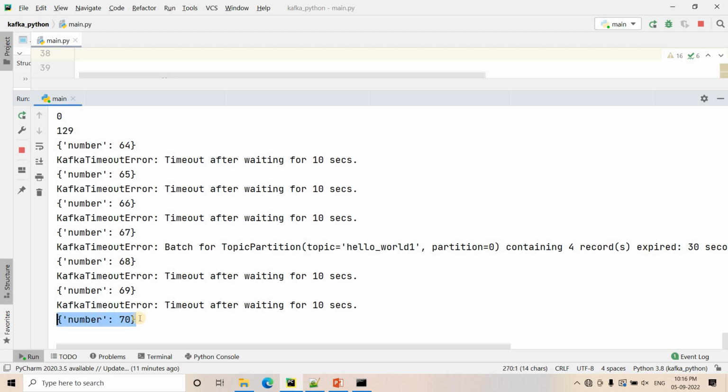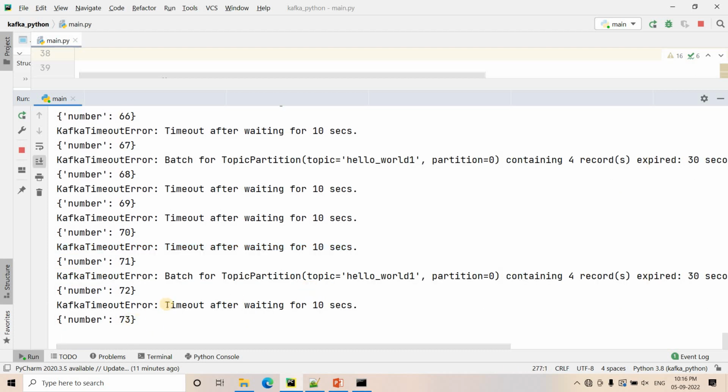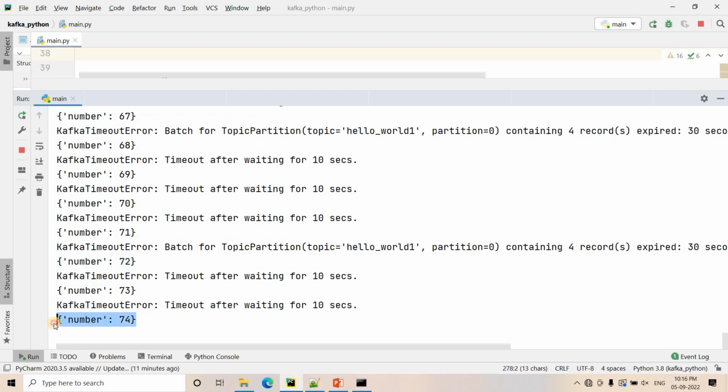See here, number 70 tried to publish, but actually the broker is down, so it will wait 10 seconds, because in the code we have given the timeout as 10 seconds. After 10 seconds, if it is not getting any response, it sends a timeout saying there is something wrong with the cluster. And that's the synchronous process. That is one particular message I am publishing. Until and unless I get the response metadata saying this is done, I am not moving ahead with the next message.